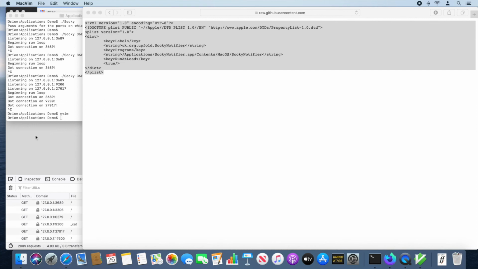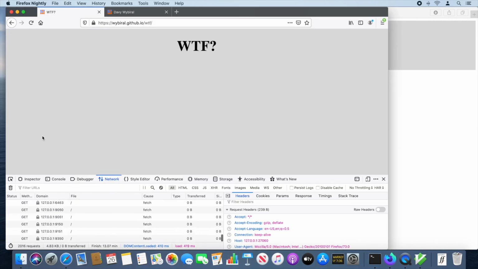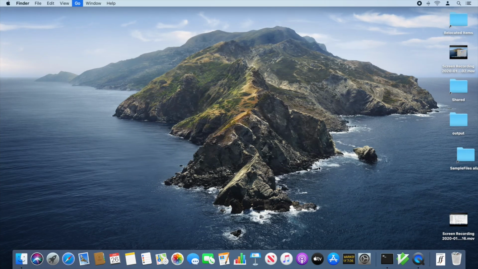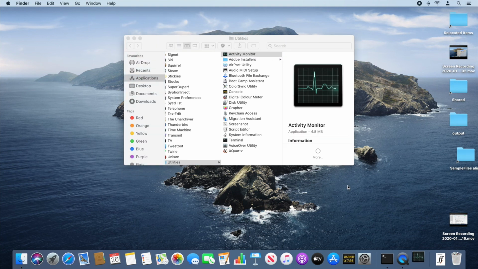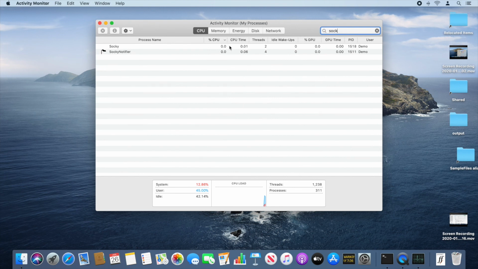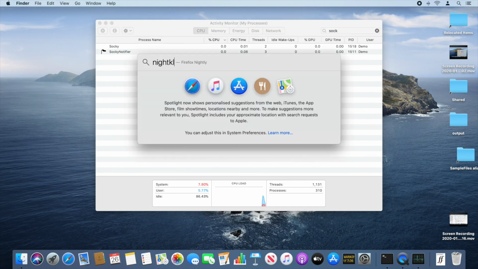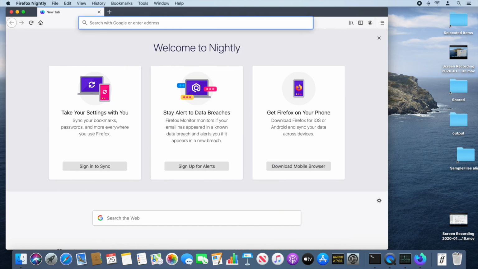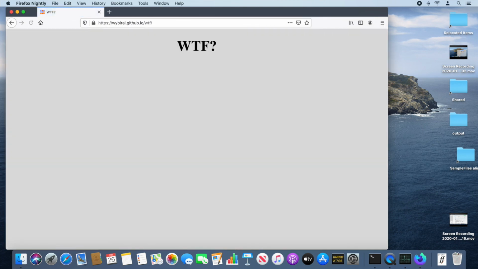Right, with those two launch agents in place, we can log out, we can log back in, and Socky and SockyNotifier will be running. And if we were to go back to this web page, we would just see the notifications. So let's go ahead and do that. Let's check to see if it's running. Yep, so both Socky and SockyNotifier are running because we set up the launch agents. So if we went back to the web page in question, we now get notifications as the ports that we've determined we want to listen to are having connection attempts.